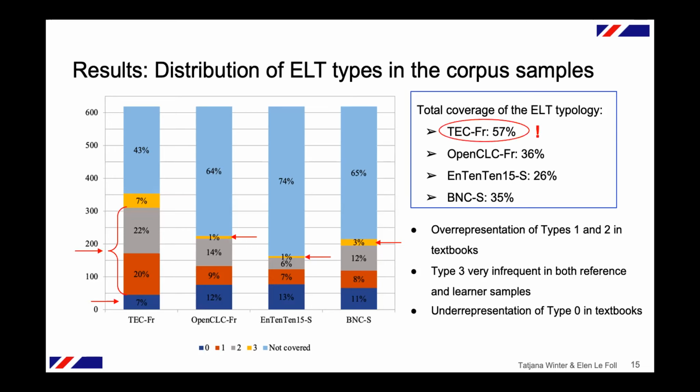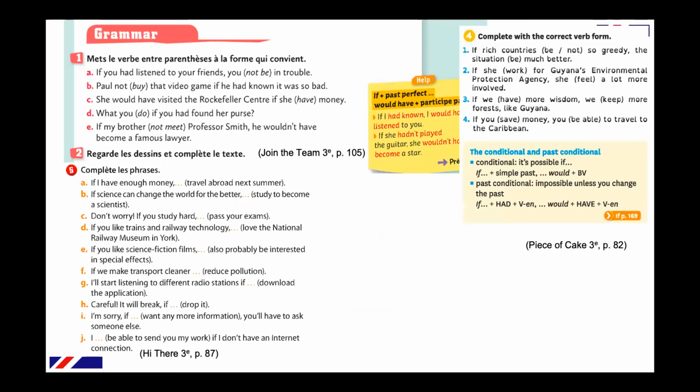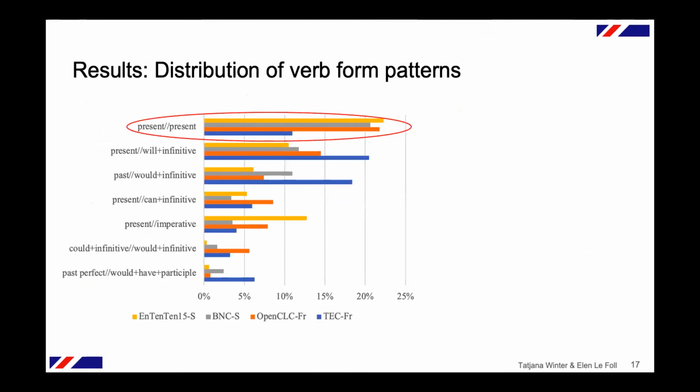But the most remarkable finding there, which I think we can say really did surprise us, is seeing that the typology in the textbooks covers just over half of if conditionals. Where we do find those if conditionals that fit in the typology is mostly in exercises, in these kinds of gap fills, so without very much context. And so it's really about learners plugging in the right form into these gaps, and there's not much, if any, emphasis on meaning.